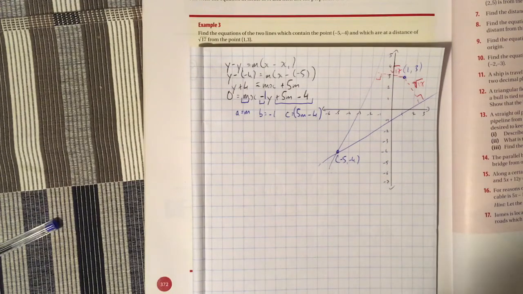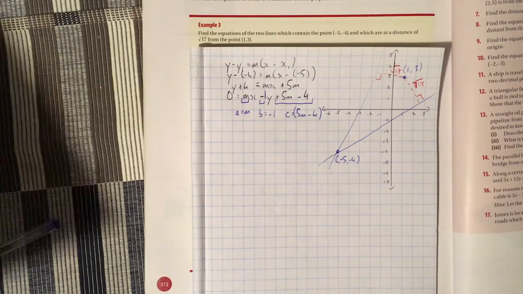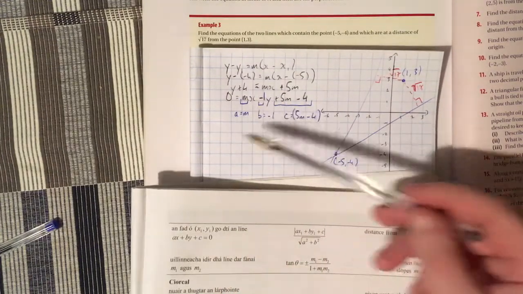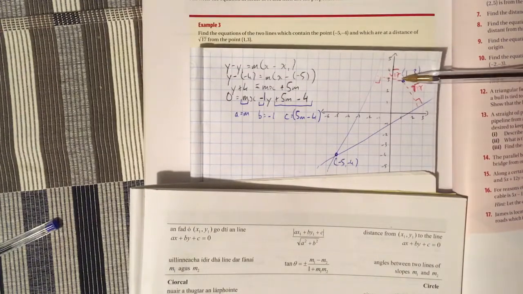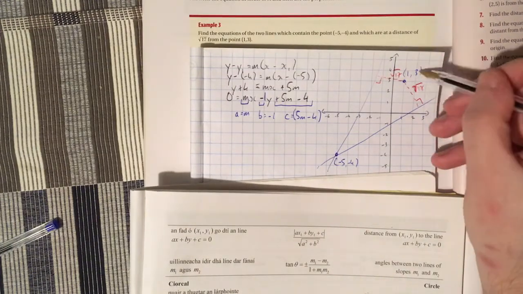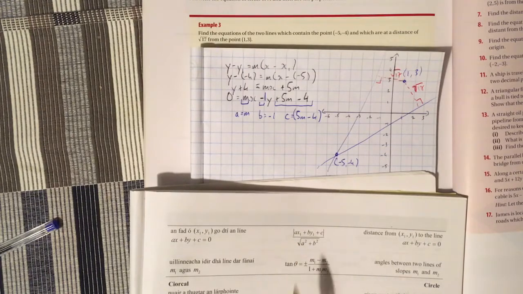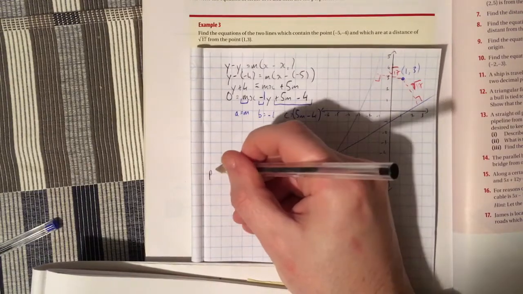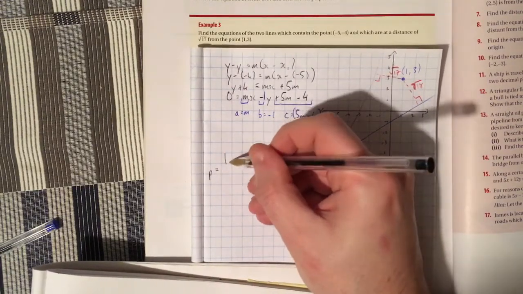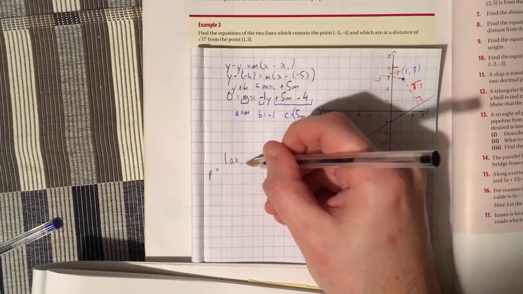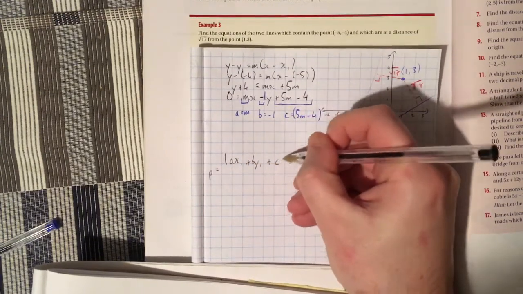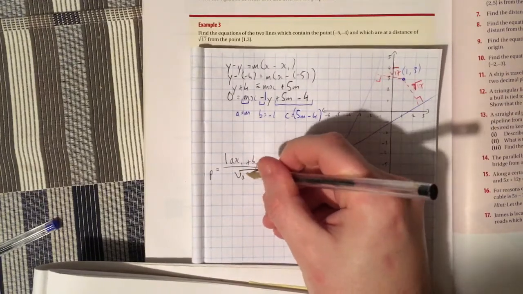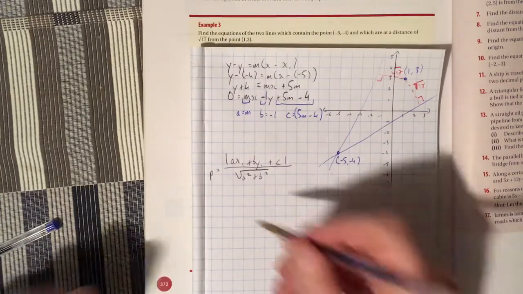You're going to use, as I say, the perpendicular distance formula. So the perpendicular distance from this line, and we're going to get two values for m here, so these lines, to 1, 3 is equal to root 17. So 1, 3 is the point I'm going to use with this perpendicular distance formula. All right. So my perpendicular distance is equal to the absolute value of ax1 plus by1 plus c all over the square root of a squared plus b squared.